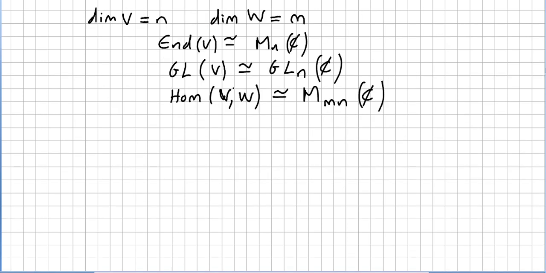There will be a bit of abuse of notation but since we are going to always use the standard basis, imagine the dimension of a space V is n and the dimension of a space W is m. The endomorphism of V, all the endomorphisms of V, will be isomorphic to the space of matrices dimension n with entries in the complex numbers.